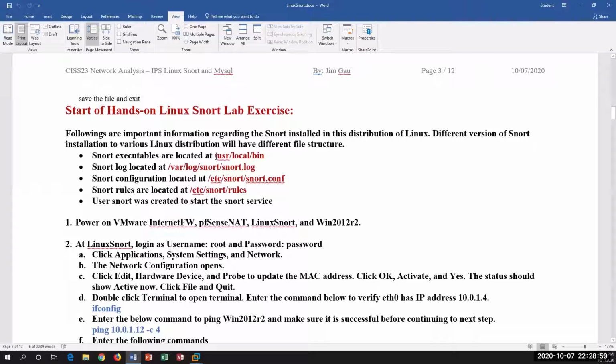It's already been pre-configured for you. Okay, and you have to learn a slightly different location of the place where they put the configuration file or log file, the executable file location, the log file location, and then the Snort configuration location. This is like a startup config, whatever the operating system, whatever the software, for instance, in this case is the Snort.